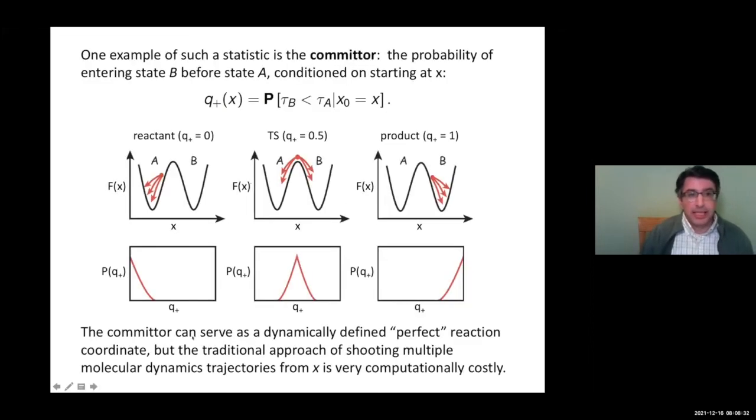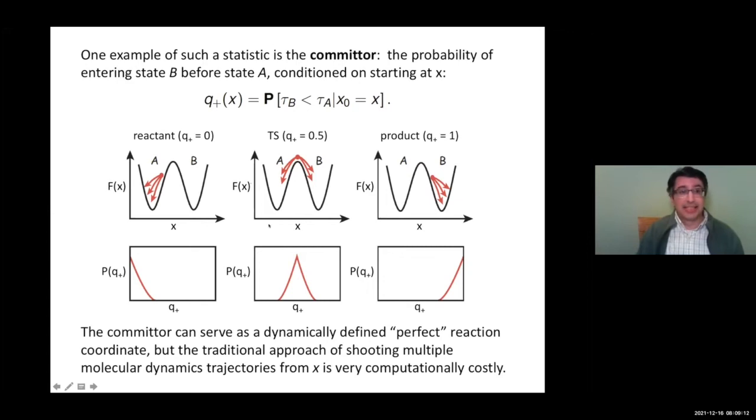So to make this a little bit more concrete, one very important statistic that we will want is the committor. Ron Elber introduced this statistic yesterday. It's the probability that I go to the product state before returning to the reactant state. So a committor close to 0 would be part of the reactant state, a committor close to 1 would be part of the product state, and a committor of 1/2 would be a transition state. I have an equal likelihood of going forward to the product or back to the reactant.